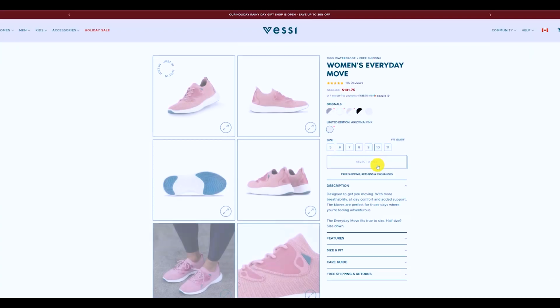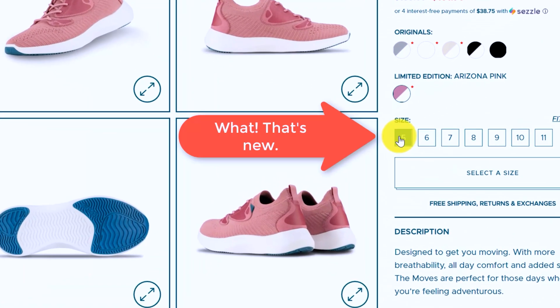So even though they are pricey, they're $135 for me here in Canada when I purchased them. This particular style, the Everyday, $135. I cannot see myself ever not having a pair of Vessis. I love them so much. Vessi, I really wish that you would make the other styles in a size 5.